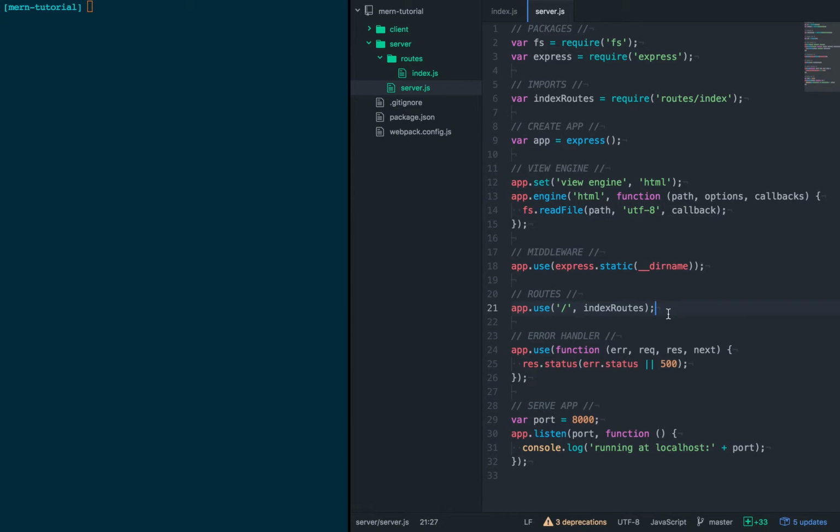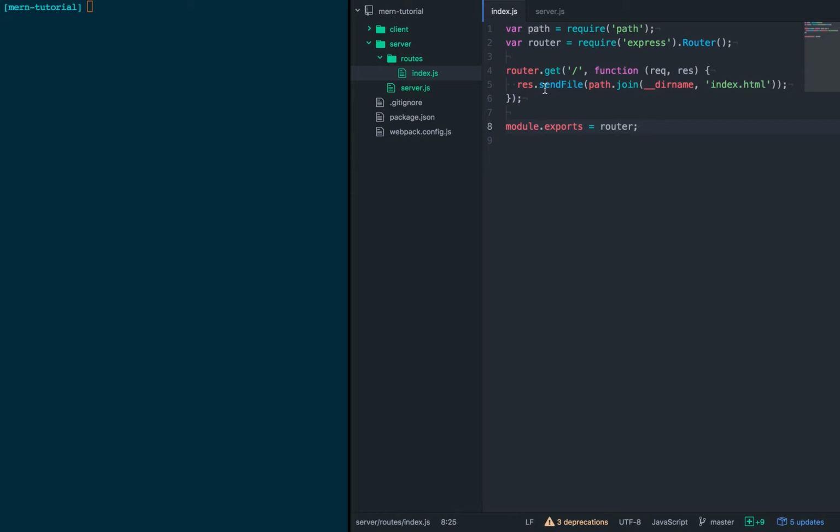Great, so now we have the routes folder. The reason I like to create a folder for this is down the line we're going to be making a lot of endpoints for the API, dealing with the database and passing data back and forth. And for all those routes, we're going to need to define endpoints, just like this one. And it's much easier to do that in separate files divided by the type of object that we're communicating data about. And so those will go in different files, and all those files will go in the routes folder. So that's sort of the structure for the backend.